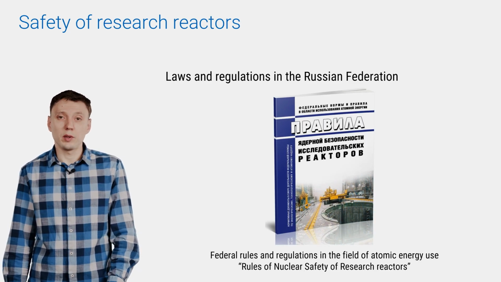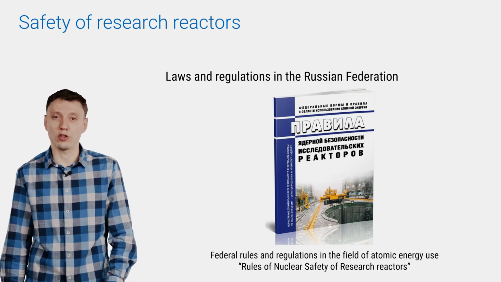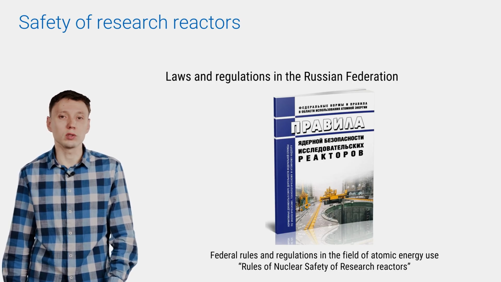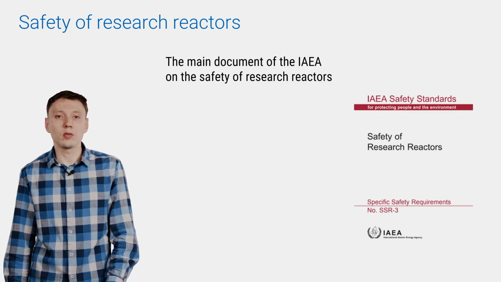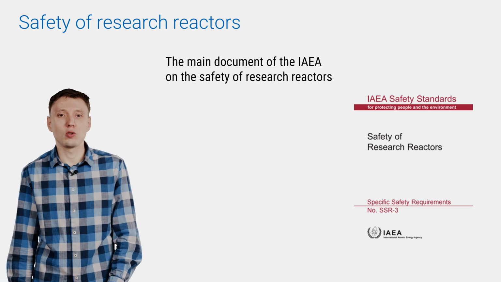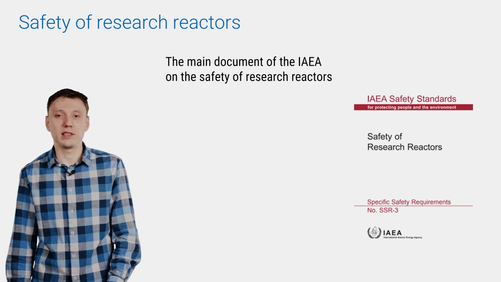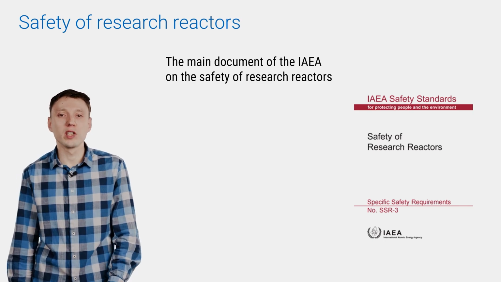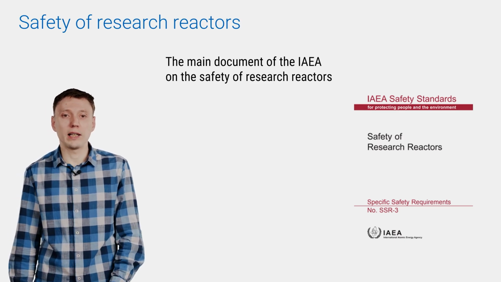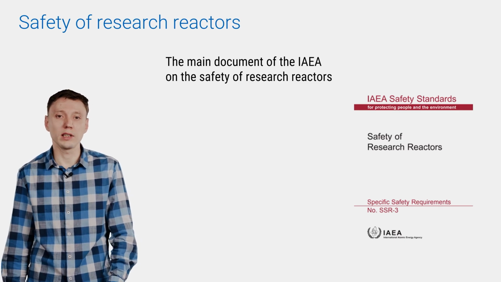The rules are developed based on regulatory legal acts of the Russian Federation, federal norms, and rules in the field of nuclear energy use, as well as taking into account International Atomic Energy Agency recommendations regarding the assurance of research reactor nuclear safety. The Federal Environmental, Technological, and Nuclear Supervision Service, Rostechnadzor in Russian, carries out control and supervision over the implementation of these rules' requirements.